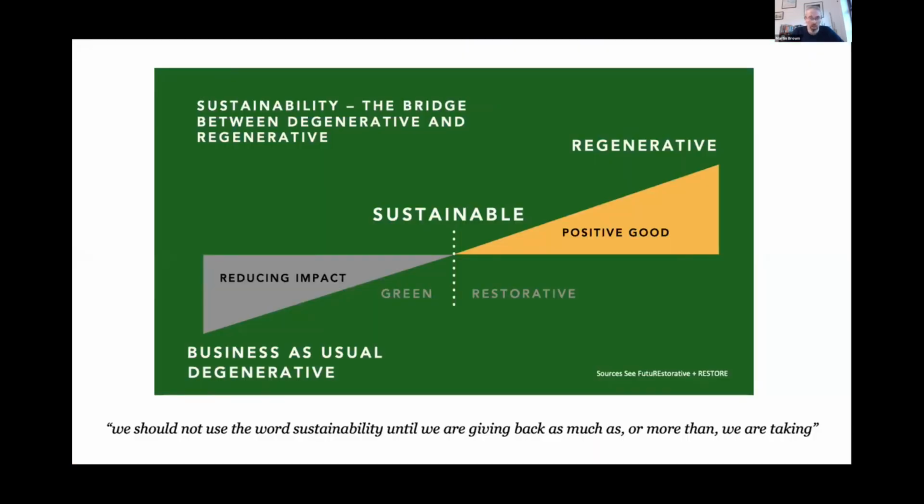We saw this slide from Carlo in the introduction within Working Group 1. We took a lot of thinking from IFI and from other gurus and saw sustainability, or the word sustainable, as a bridge between being degenerative and being regenerative. Anything that is not sustainable is harming the planet. Anything that is not sustainable is harming people. And by only reducing impact, we're probably not doing justice to where we want to be. So we need to make that flip into restorative, into regenerative, where we're talking about the positive good. And we used for a while the expression: we don't have the luxury just to be less bad. We need to be doing positive good in everything we do, within our buildings, within our lifestyles, et cetera.